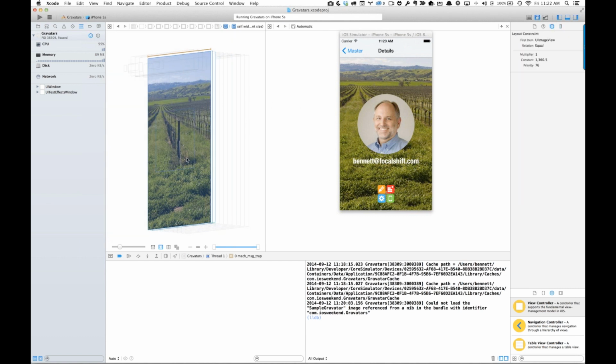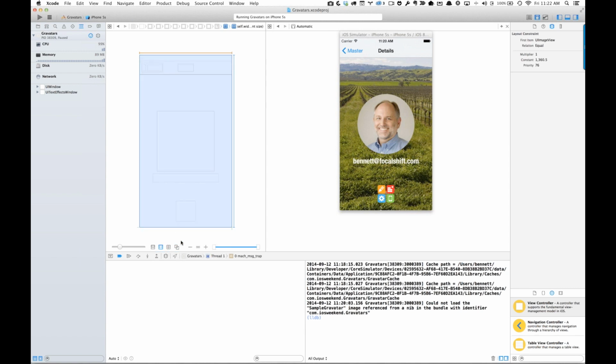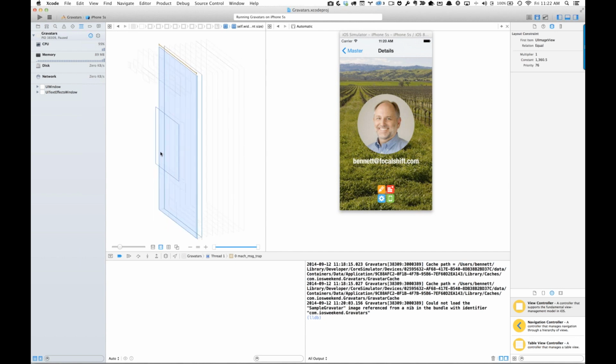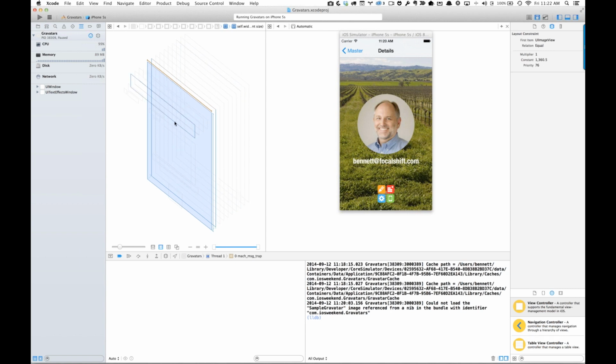So, let's see if I can go back to the beginning. Come on, one of these guys. There we go. So if there's too much content, you can turn things off and just look at wireframes of all the views. Okay, so you can see there's an awful lot of views that are part of this app, even though we only know about sort of 3 or 4 of them. There's a lot of layers here.